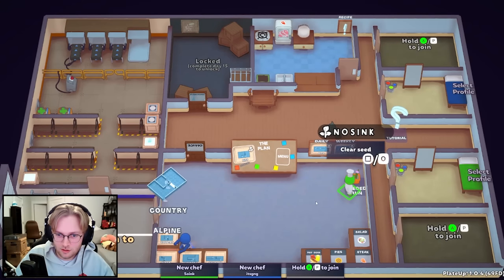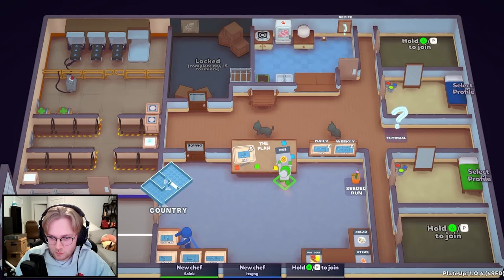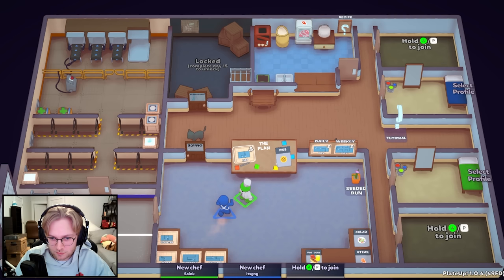Hey everybody, welcome back to Plateup, the restaurant running roguelike where you have to keep your customers happy or your entire restaurant shuts down. Today we're playing with It's G&G and decided to give ourselves a bit of a handicap. We're going to try and beat Plateup without a sink. At the start of the run, we have to throw our only sink outside and proceed to never buy another one or anything that can clean dishes for the rest of the run.